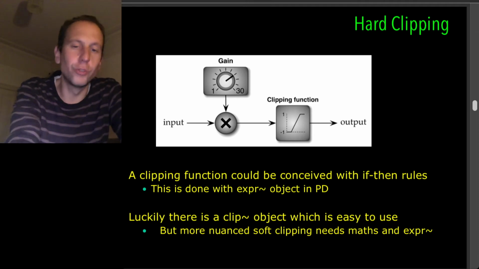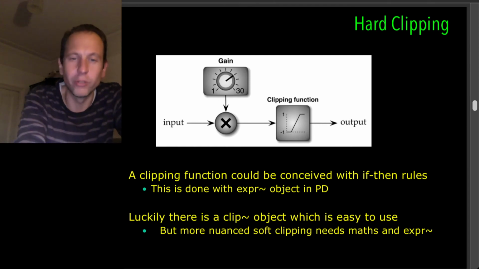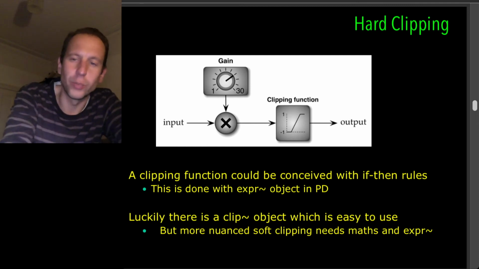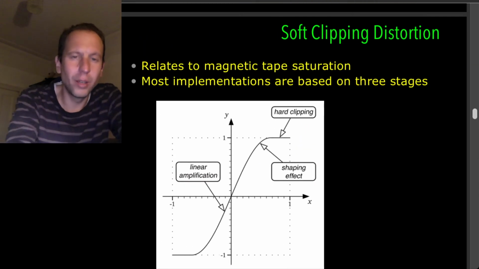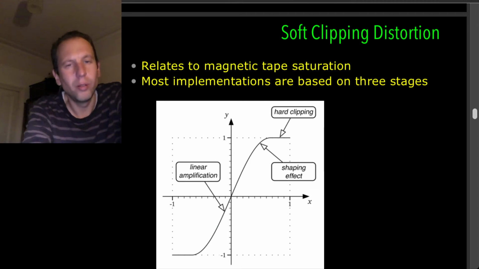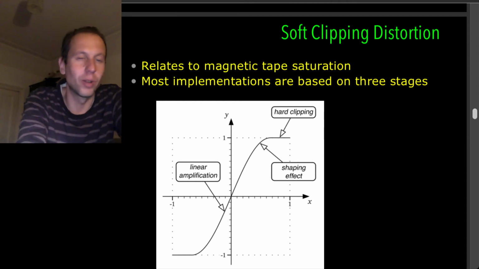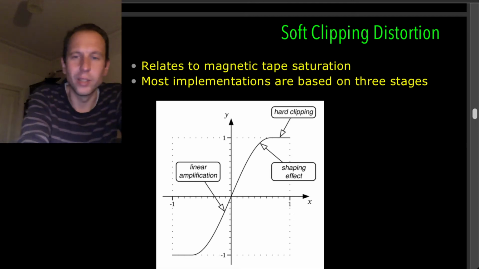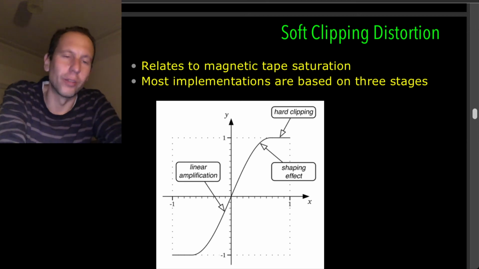But good to know that as soon as you want some more nuanced clipping, soft clipping, which we will look at right now, you will need better understanding of maths, and you will need the expression object. So let's look at some soft clipping. I can point you to some papers that try to exhaust the amount of different soft clippings you can come up with. That was part of my brain exercise as a postgrad. And then evidently years later I found out, oh, I've missed one, at least one.